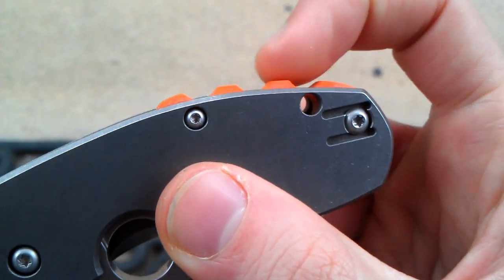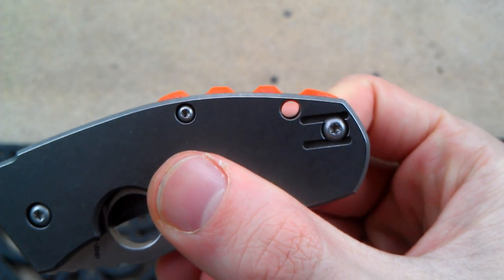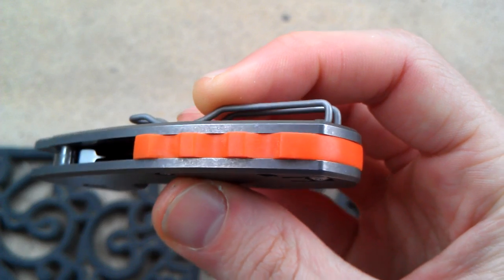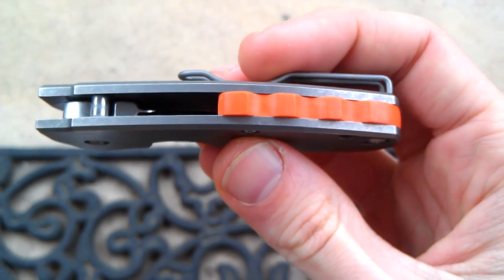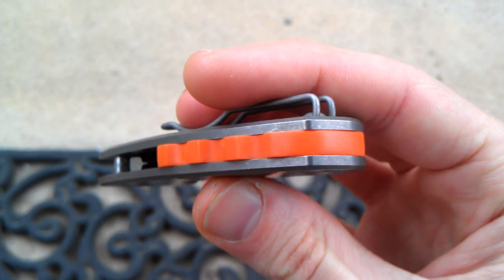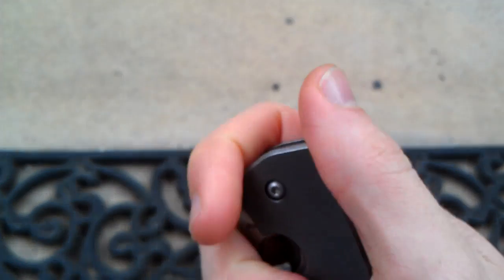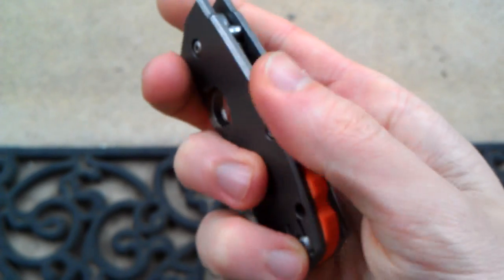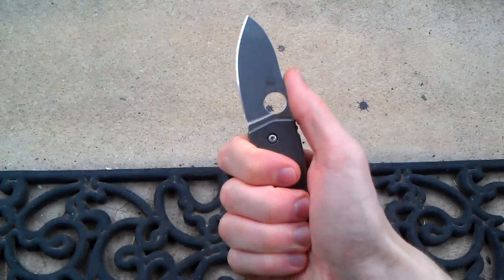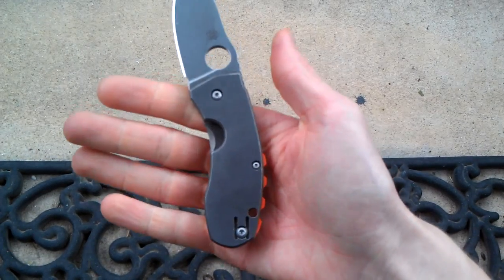But I kind of like that. I like the way it looks — they're nice and smooth, they came out pretty even. I sanded it down with some 600 grit sandpaper, then polished it, and oiled it so it looks nice. It's very smooth, not abrasive at all. It feels nice — it doesn't actually feel any different than the stock one in hand, but you can't really feel that backspacer anyway.